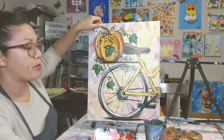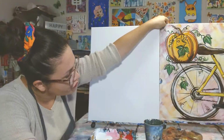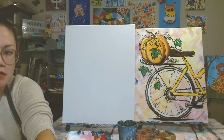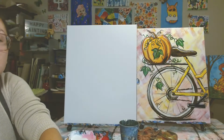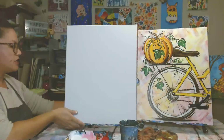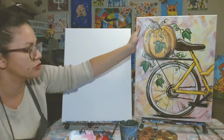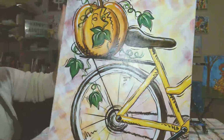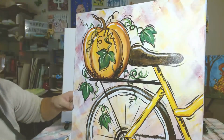We are going to do the background first. Let's pop this over here. Let's move this a little bit. Try to get them both, get some light going. Okay, that's pretty good. We're going to do our background first. Let's have a little closer look. Very glossy. I use this background a lot in a lot of my paintings.